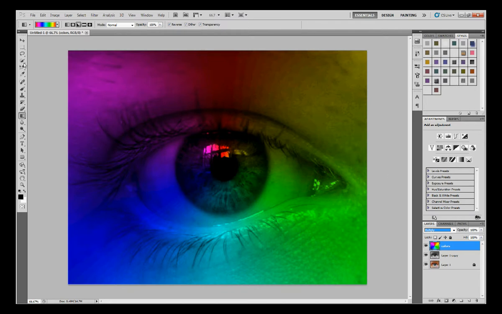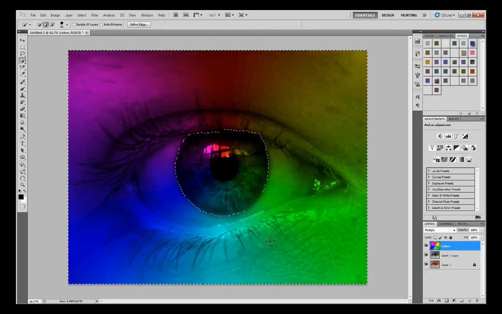So what we're going to do is go to our quick selection tool, which might normally be set to the magic selection. So just keep it pressed and select the quick selection, then select your eye layer and just start drawing inside of the eye like that. And now as you can see, it selects the eye until the edges.